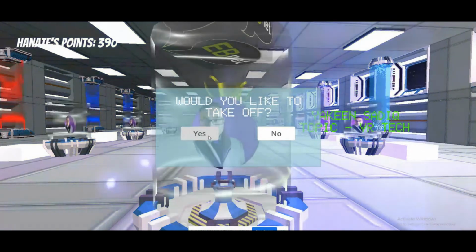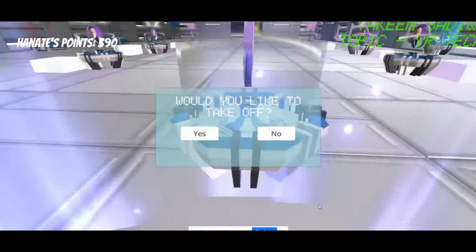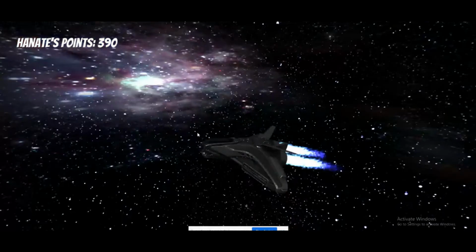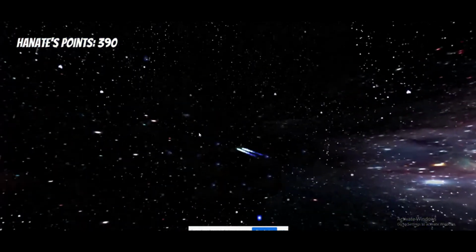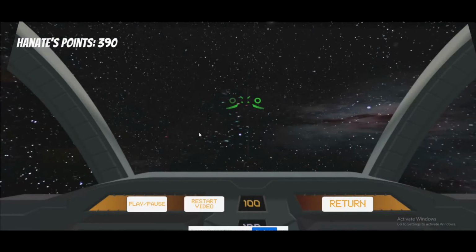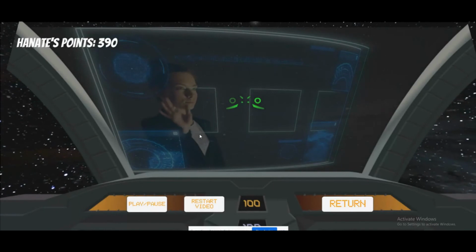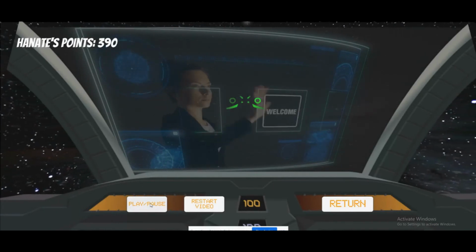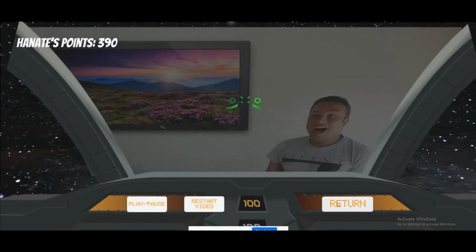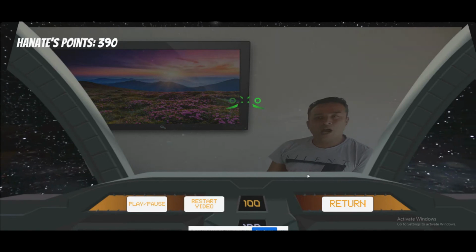And then I click yes, I'd like to take off, or would I like to go and see this speaker? I click yes. And then I go to a little cutscene that takes me to a spaceship. And while in the spaceship, that becomes our viewing station for the video. And here we have controls. So we can play or pause the video. It's already playing. We can restart the video, or we can return to the main hall. So this is an example video, and that plays.